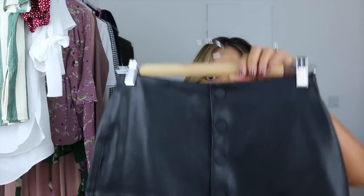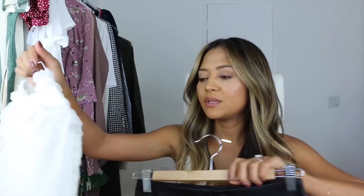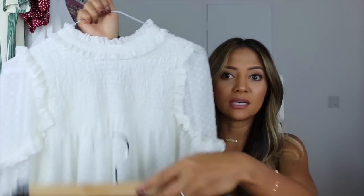Starting with a blank canvas gives you ease when deciding what to pair your outfit with. I got my black leather skirt from Zara and paired it with a Victorian top, also from Zara — just black and white, simple, something everyone has in their closet. I paired it with one of my camel coats from Zara. As an alternative, I also picked out a furry vest from Zara and put that on the outside.